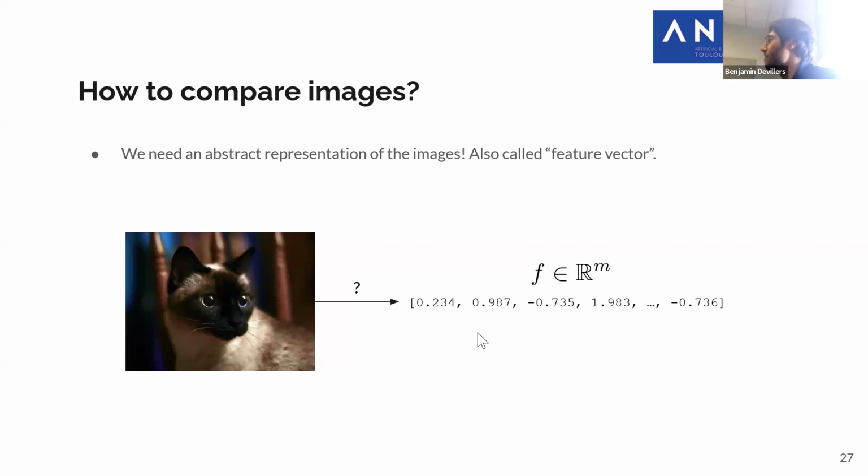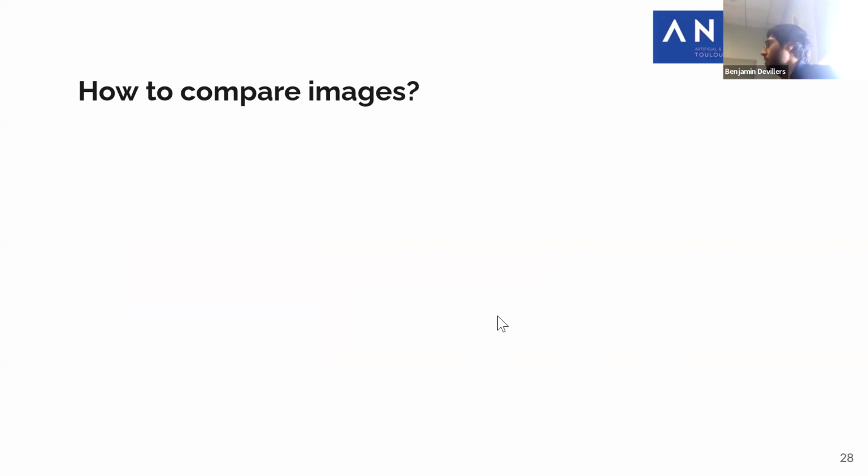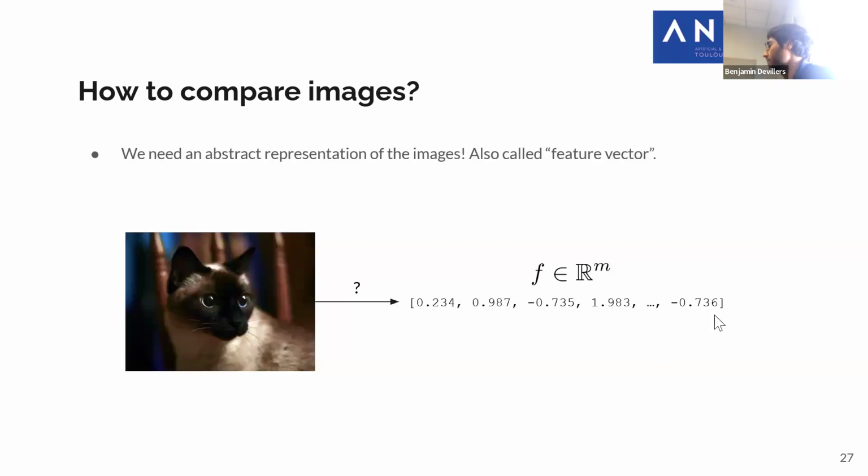And then when we have this vector, then it's easy because we can just do distance on this vector, like a Euclidean distance, and then we have our answer. And so we shifted our problem from how to find a good distance to how to find a good representation of images. Because if you have a good representation of images, then the distance is easy. We just do a Euclidean distance on this representation. Okay. Is that clear?